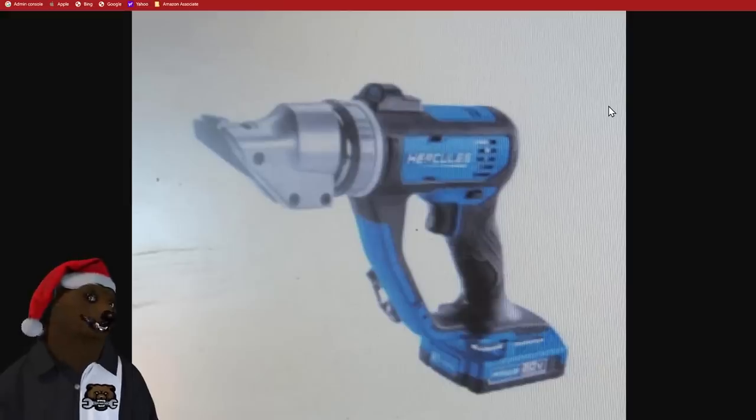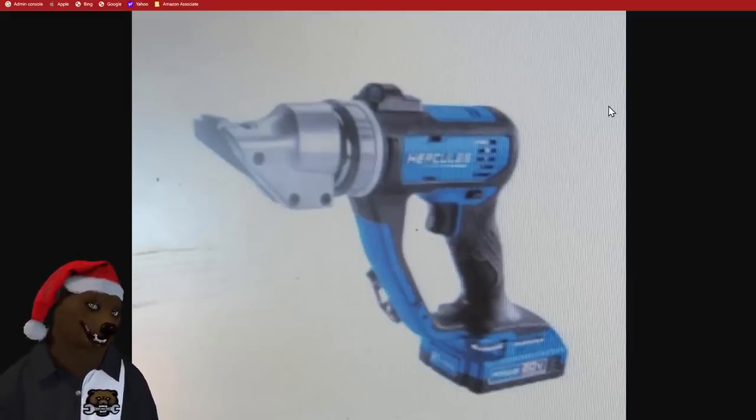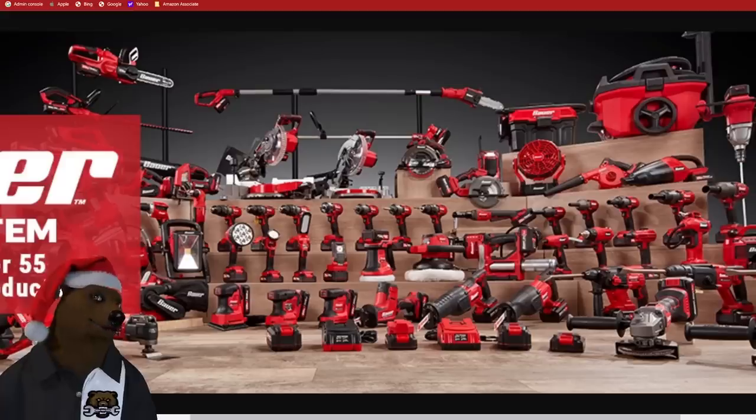I will say this. Harbor Freight told us at SEMA that we would see the core set in brushless for the Herc line. And it's December 12th, guys and gals. So, yeah, I'm tapping my paw waiting on this. We want to see that hammer drill, that impact driver, and that drill driver in brushless. We need to see it. You said before the end of the year, guys and gals and whoever.